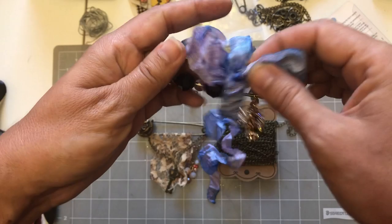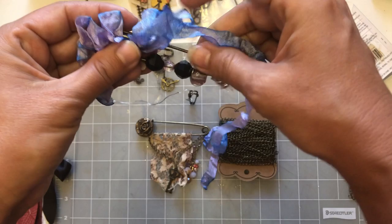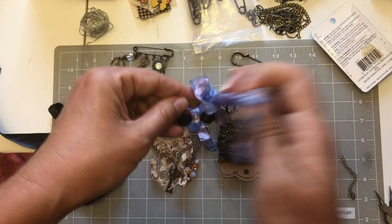This is some hand-dyed seam binding that I was thinking, oh, that would be really, really cute. It's like girly, you know? And then cut it right here. Or you can put it like this and glue it right here. So you can either have it so it shifts around, or you can glue it. If you want it in a certain spot, you can hot glue gun it or glue it so the bow stays in a certain spot.